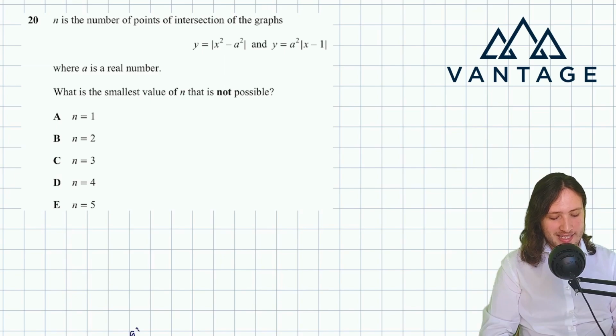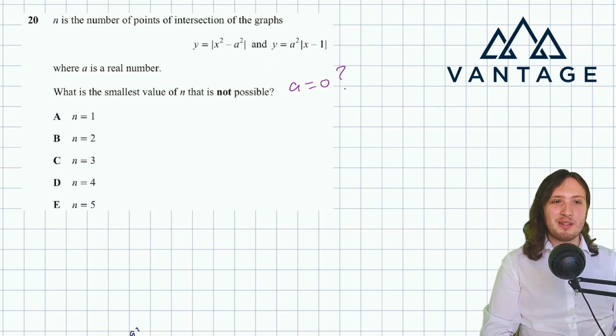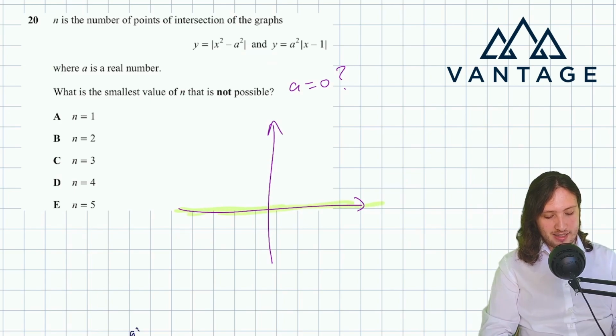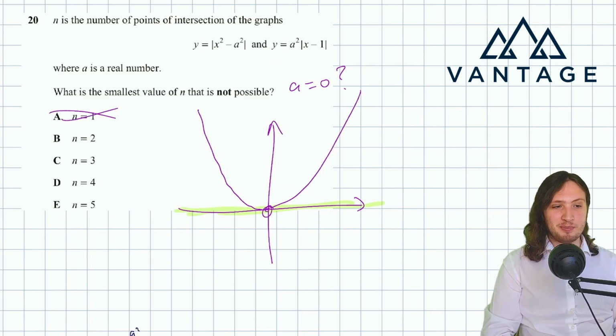Well, what if A is 0? A is 0 is a pretty extreme case because it turns that just into the x-axis, right? So maybe we should think about the a equals 0 case as a loophole, simply because we're looking for a loophole because the answer n equals 1 seems too easy. Well, if a is 0, one of my graphs is just the x-axis, and the other one, this, is just x squared. That really does have just one solution. So actually, n equals 1 is going to be possible.